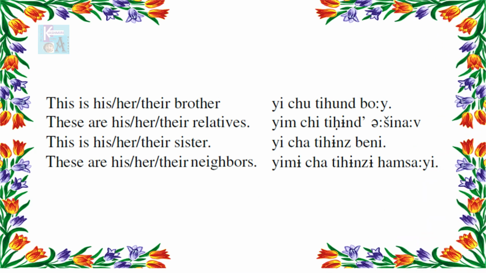In the Kashmiri language, when you're talking about a third person, it does not matter whether it is a he, she, or they. You refer to all of them in a single way. There is no differentiation between their gender. For example, this is his, her, and their. His, her, and their will not have any impact on the way you speak Kashmiri.